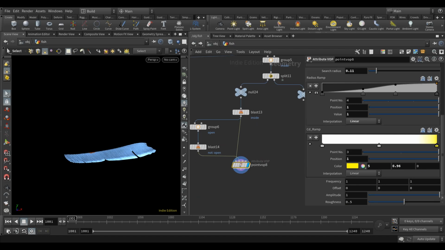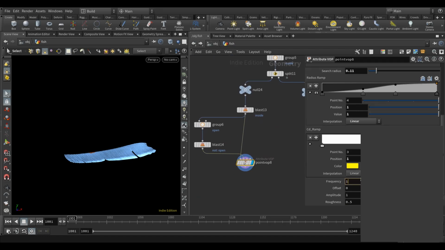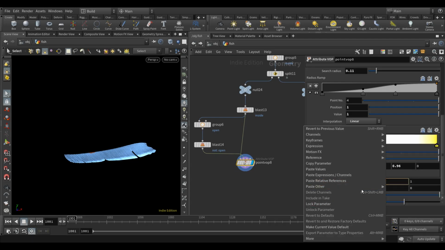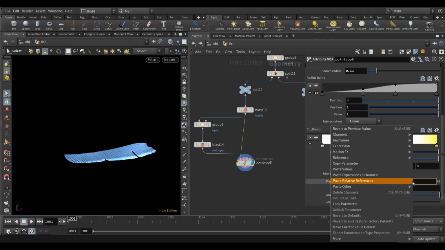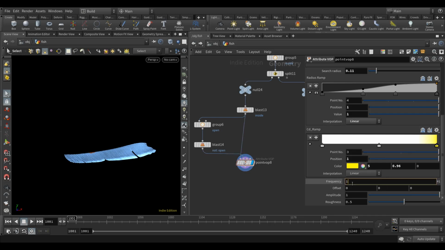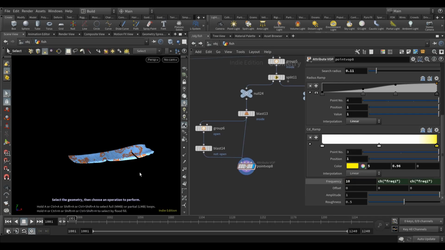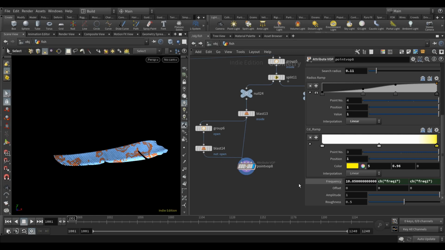So here, for the value of the frequency, let's just copy, paste relative reference. Let's put like a 10 here, and so you can see that this is a little bit too much because the amplitude is just way too high.